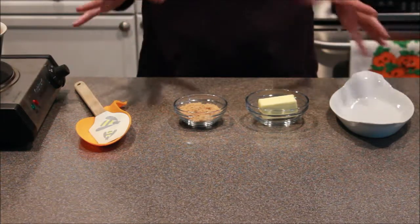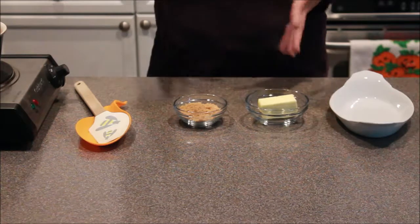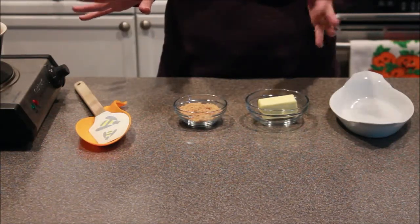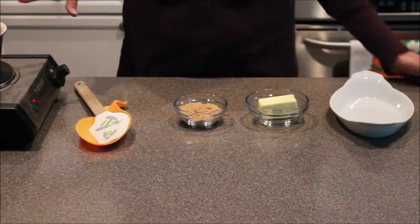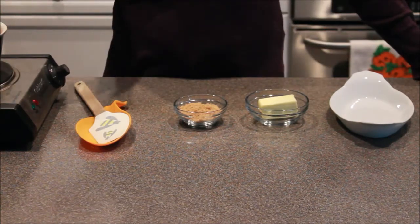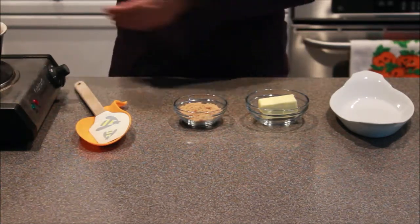Okay, so today we have an extremely simple side. If you're looking for something a little different without a lot of effort, you can do this very quickly. So what I have here is a bag of baby carrots. You want to make sure you rinse those and then just boil them until they're soft enough that you can stick a fork through them easily.